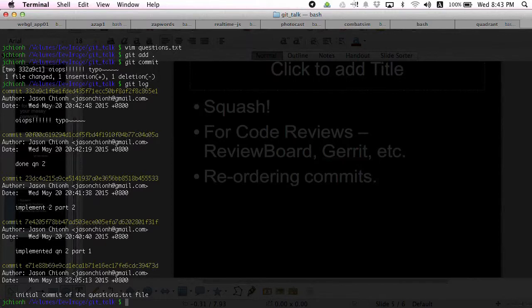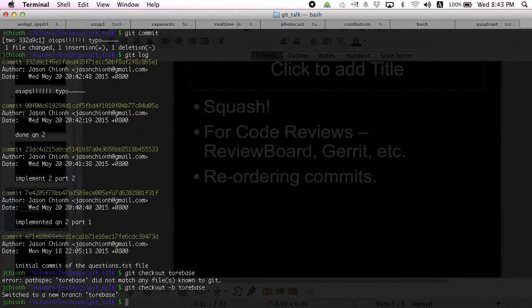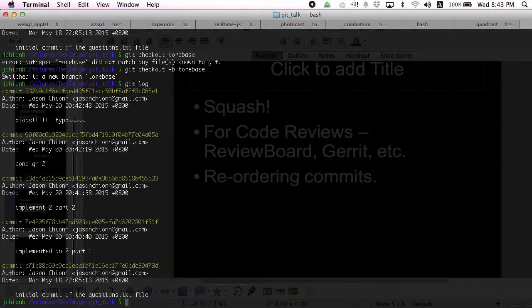So this is just a personal practice. When I want to do any rebasing, I will just create another branch for rebasing, so that if I screw up on that branch, I can always come back to here where I still have my work. To rebase. Oh, that's right. So I'm in another branch, so I can just do whatever. So now this is the interactive rebase, this is my talk.